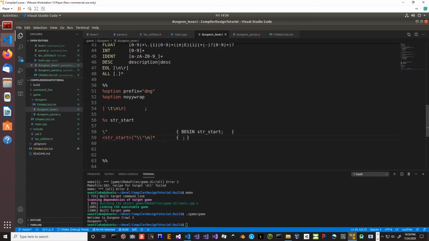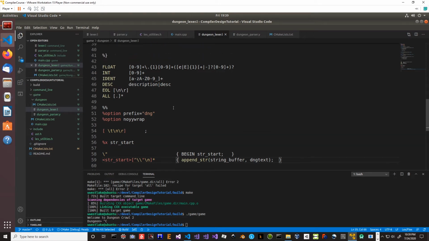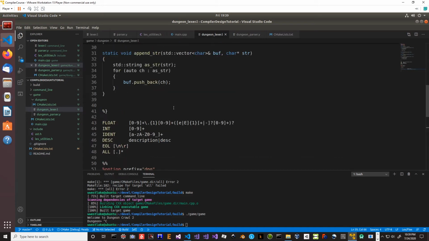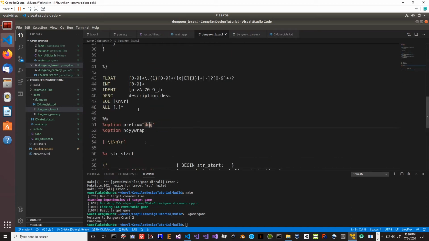When it matches this pattern, what we're going to do is append string, buffer, comma, and this is dng text. Should be dng text. What did we miss? That's the equivalent of yytext, right? Because we did this prefix.